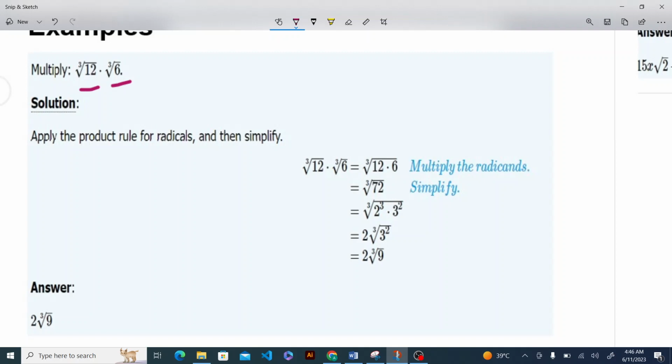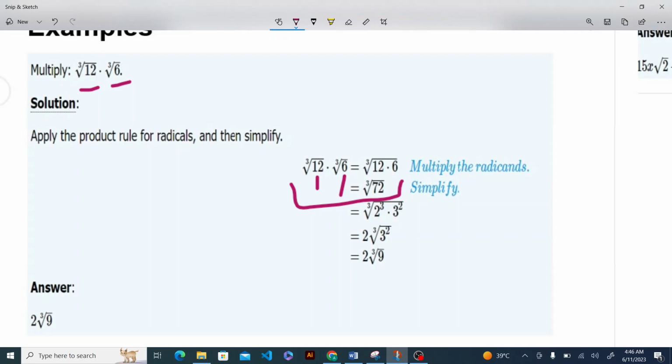What we are going to do is simply multiply 12 and 6, and the cube root will remain the same, it will be the consistent symbol. 12 will be multiplied with 6. 12 into 6 is equal to 72, and obviously the radical sign will come with cube root. So this is the simplest way. Till here we have just multiplied the inside values 12 and 6 under the cube root sign. And what else we can do? We can simplify it.